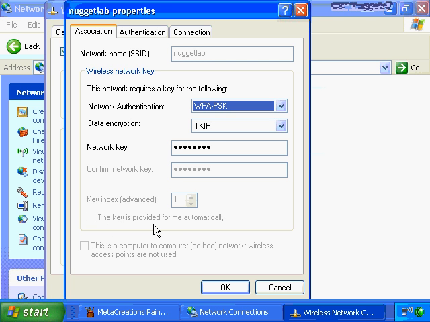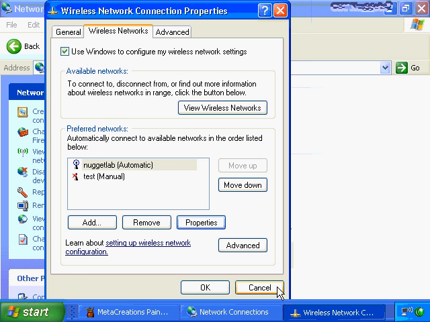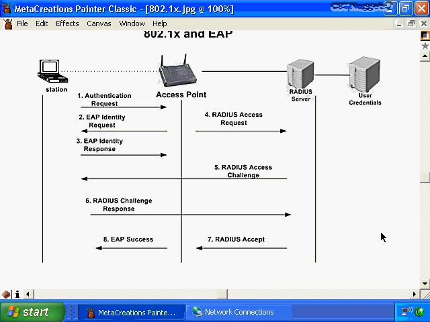However, when I choose WPA, it automatically chooses that option, because choosing WPA requires the authentication be done by using 802.1x or by using a radius server, and we can choose the EAP type, which as a default is a digital certificate. And so it makes the authentication more secure, and you get dynamically generated keys, which in turn makes the wireless networking more secure. So those are the three wireless authentication methods that are available.